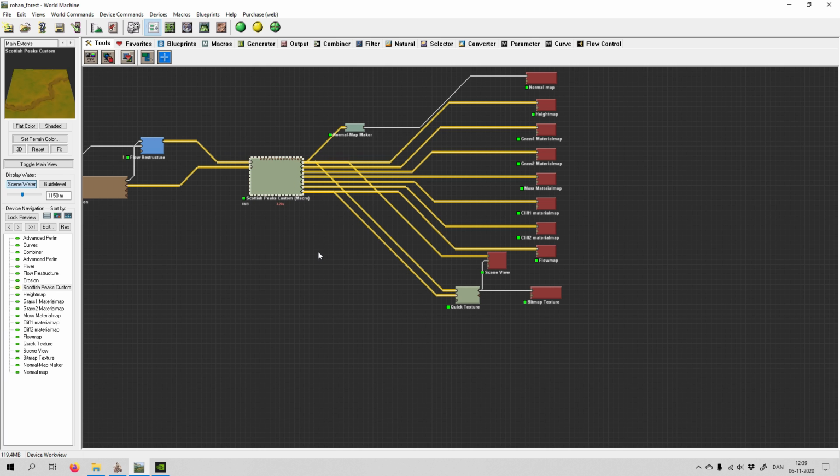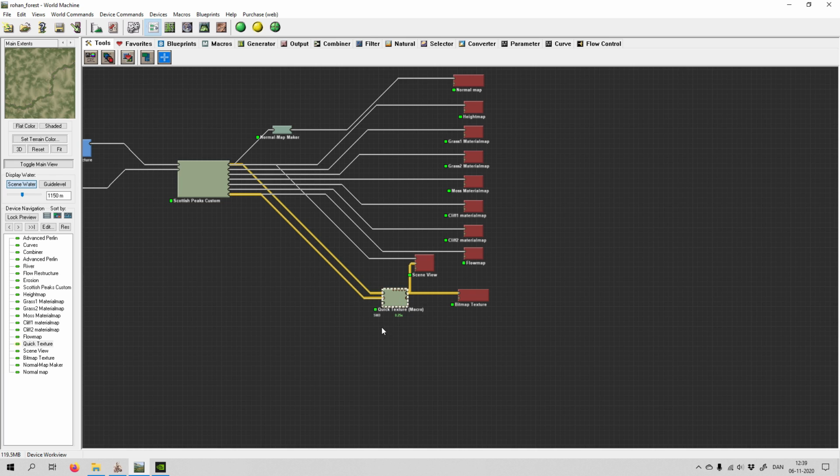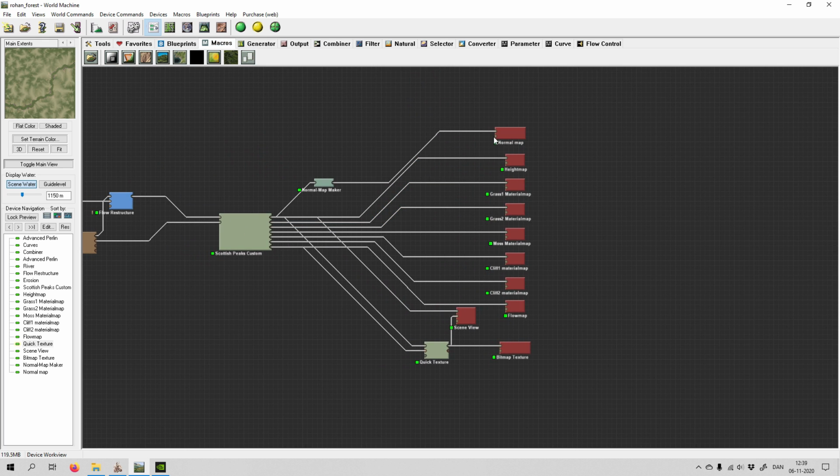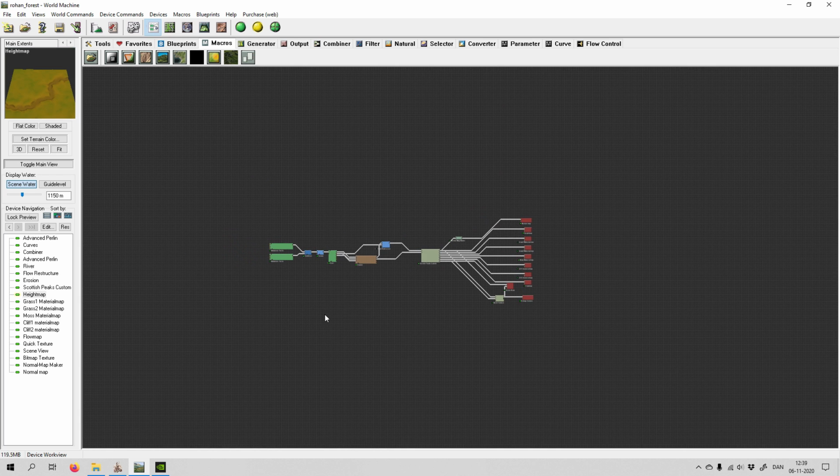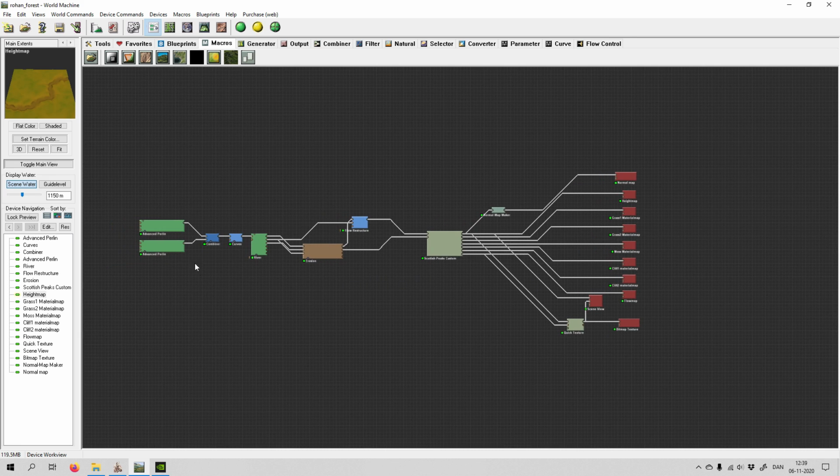and the macro is basically painting the terrain. And we also have this standardized macro, which is in the program up here. And all these red nodes, I think they're called, are material maps. As you can see, they are now named. We have a height map, of course. So you just create your terrain over here, and this is the export. So feel free to play around with that.